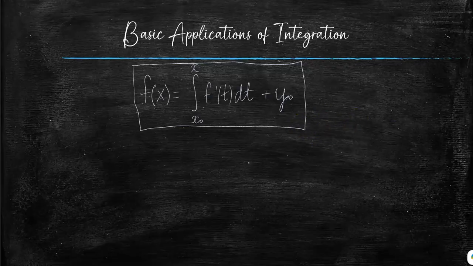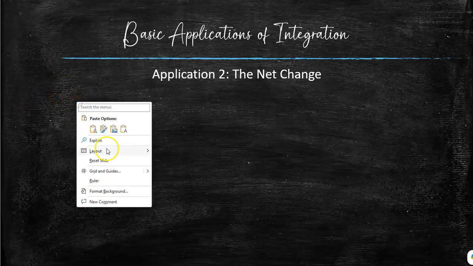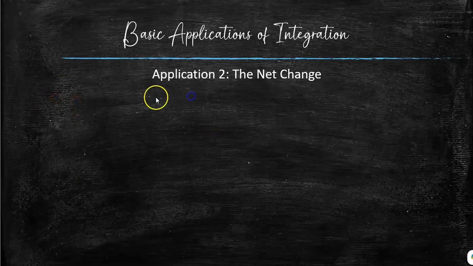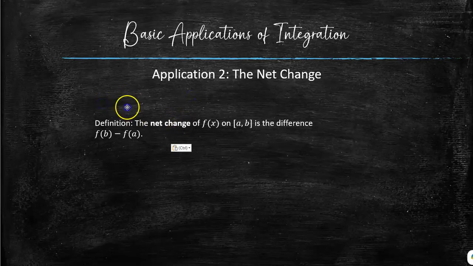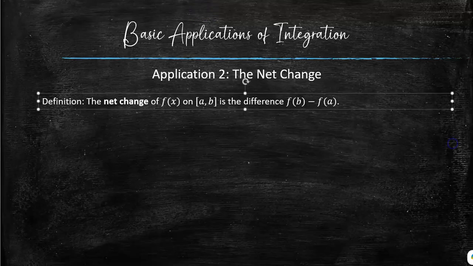Next application that we're going to demonstrate is called the net change. And let's recall the definition of what the net change is. The definition is pretty straightforward, so while I'm copying it here, you can spend a second thinking about what it would be, and here's the answer. This is what we call the net change.